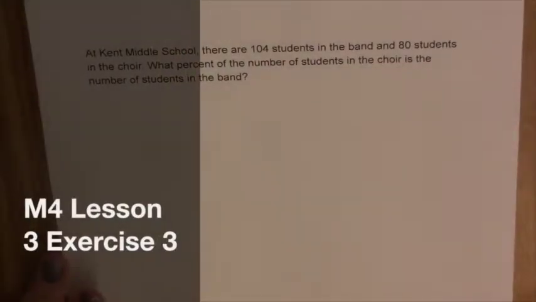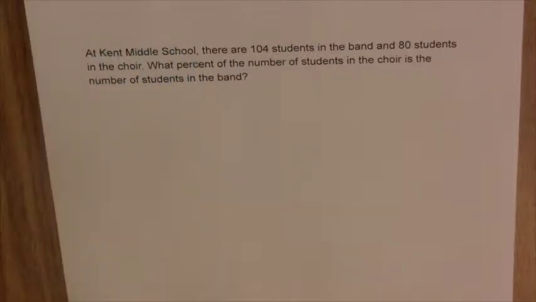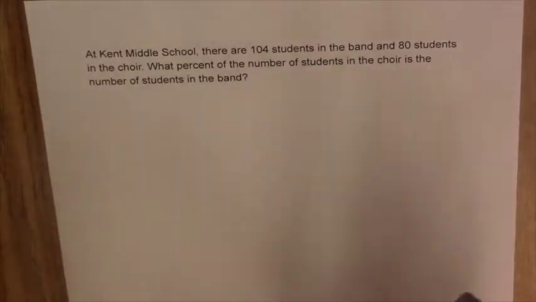At Kent Middle School, there are 104 students in the band and 80 students in the choir. What percent of the number of students in the choir is the number of students in the band? Now you'll notice that our wording is a little bit different on this one than in our previous one. So instead of using the word of, we've now switched into the is. So this is going to change our whole and part just a tad bit.